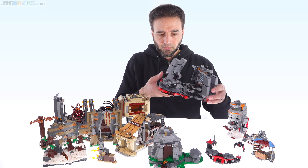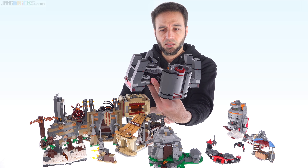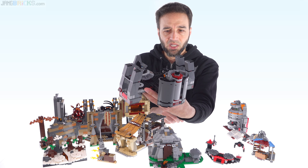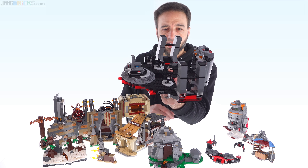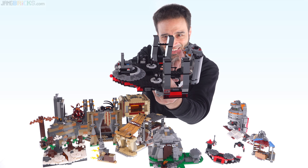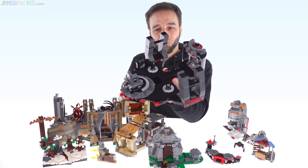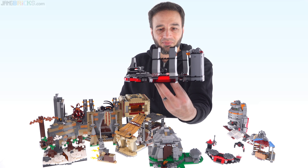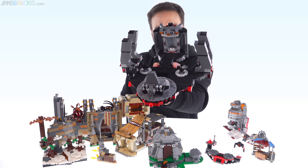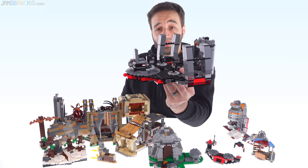The throne room was kind of expensive but desirable. Could have used a lot more red — even some cloth pieces or vinyl pieces or something. But looking back at this today, I like the shape of it. The build is pretty sturdy — I'm able to just pick it up and it's good stuff. Has a couple of little features built in, the level of detail is pretty nice. Could have been a little bit larger, but I'm pretty happy with this to this day.